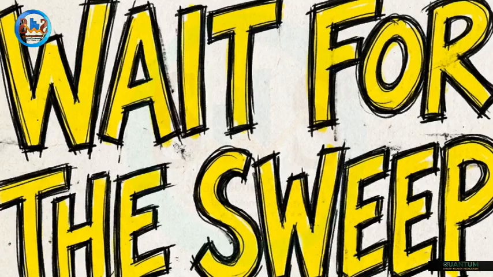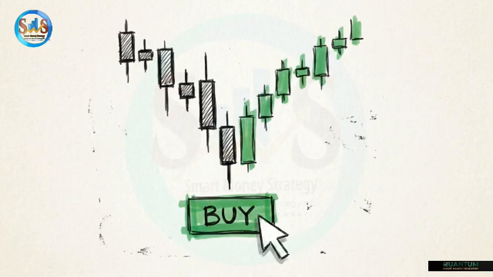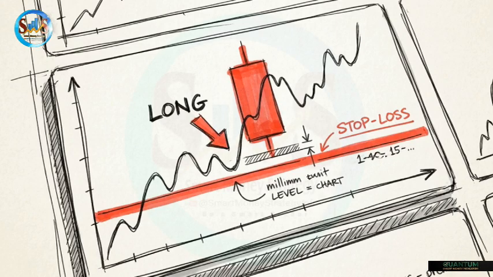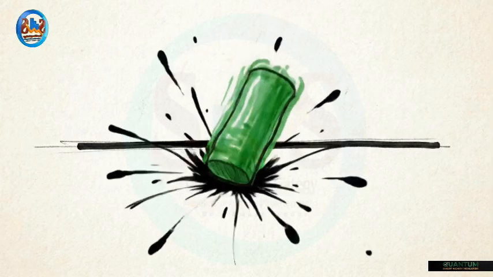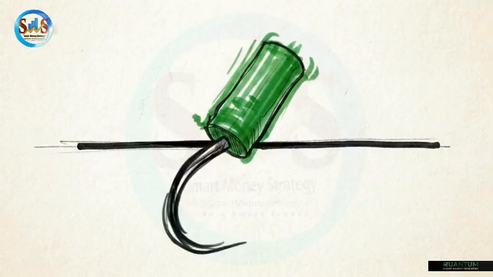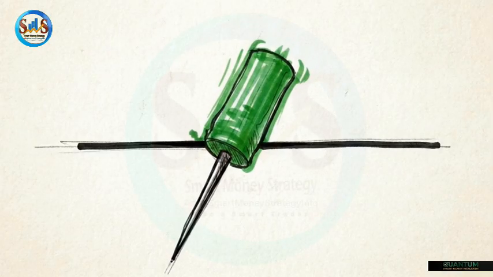The system relies on one non-negotiable rule: do not take a trade until the inducement level is grabbed. Most traders fail here because they try to guess the bottom of the pullback. They enter directly into the inducement zone before the market has actually cleared the resting stop losses. You are waiting for a sweep. This occurs when price wicks through the IDM level to trigger stops, followed by an immediate, violent rejection.